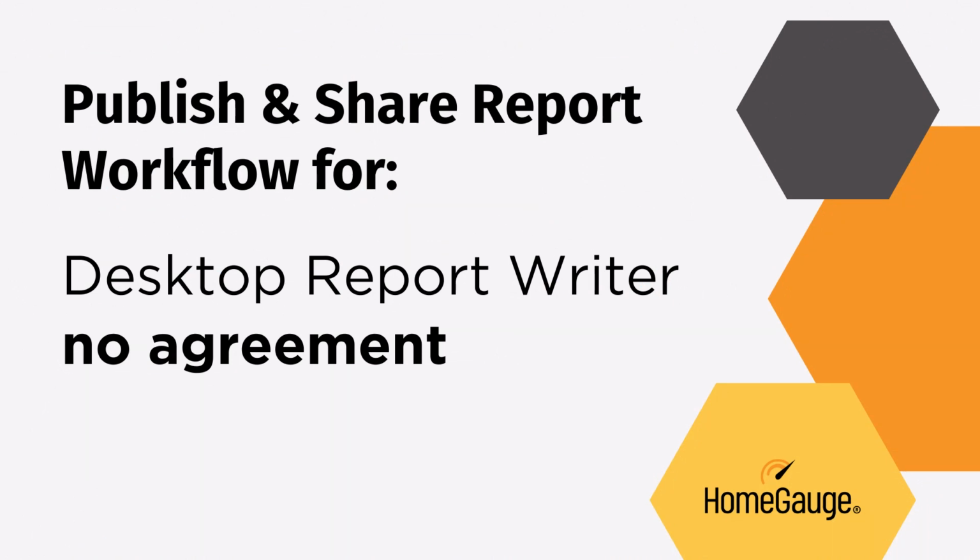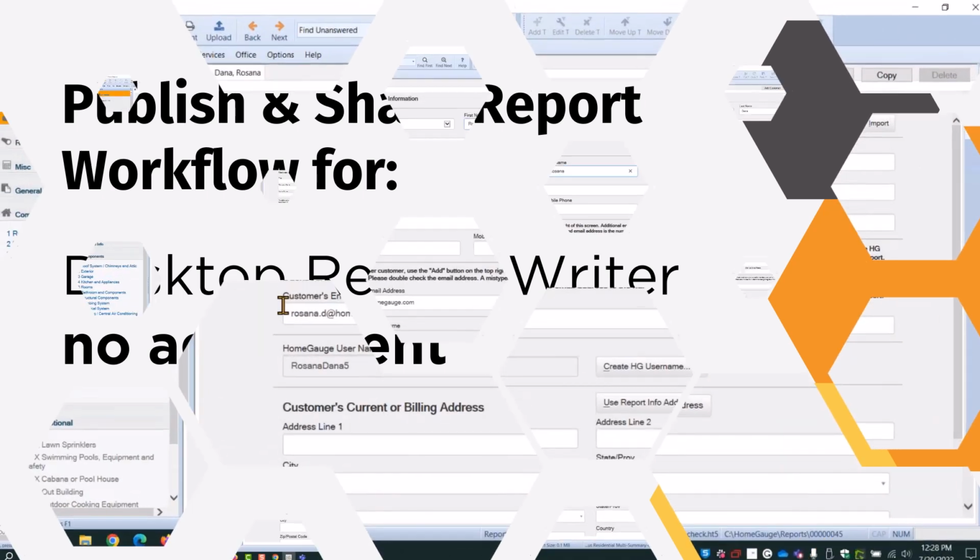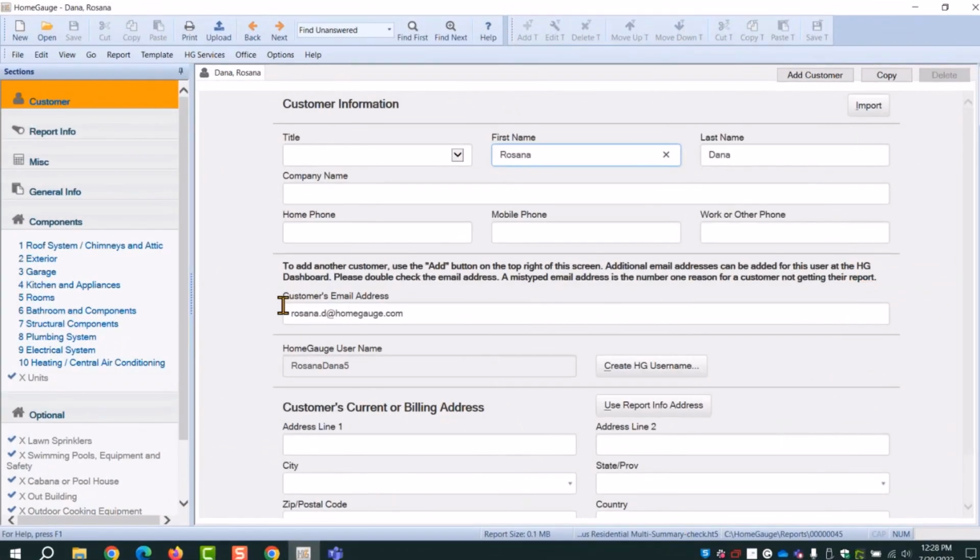So the next scenario that's typical would be just uploading a report that does not have an agreement on the dashboard. So this is just one that doesn't. There are some people who do other kinds of things. I don't know why, because our agreement system is really nice, but for whatever reason, everybody's situations are different, and that's fine.